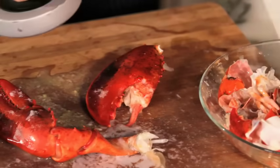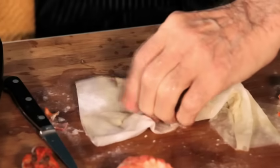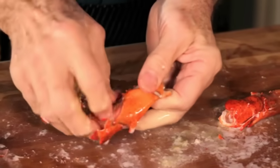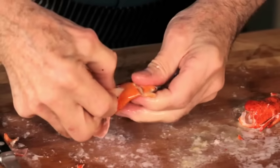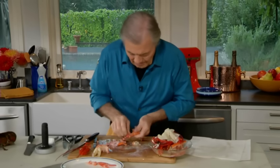Break it. It's always better to cover it. And as you can see, this one, for a big claw like this, are relatively small pieces of meat, which is right there. When you invite people to eat lobster, you give them one of those nutcrackers, and they fight with it, but this is the joy of eating lobster in summer, you know. I have that whole piece of meat inside the claw here. It's coming out now. With that first part, which I say is the best, here. There. Right away here. For that one here.